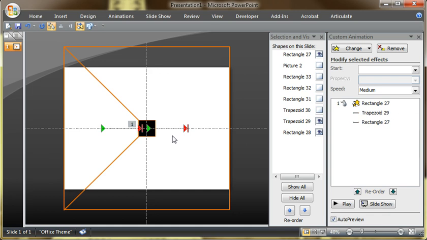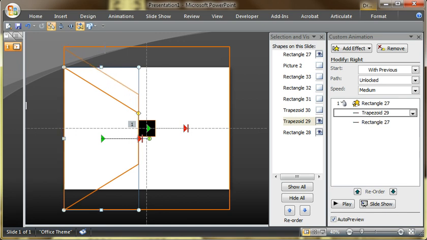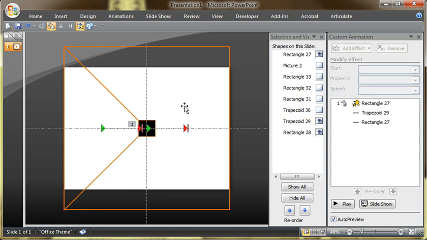Next, I took a trapezoid and I connected it. I played with it, resizing it. You can see you can control the size here, and I wanted it to go to the very edge of the outer square. And then I used the yellow one to make sure that it matched up to the very edge of the inner square. Once I had that, I copied it over to the other side and flipped it to match.